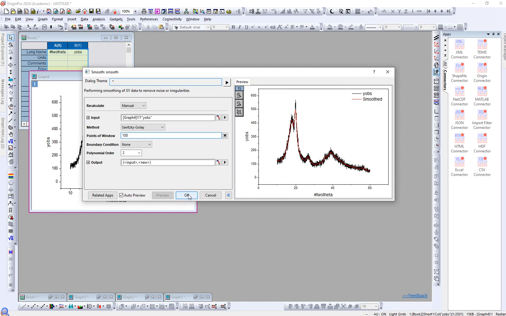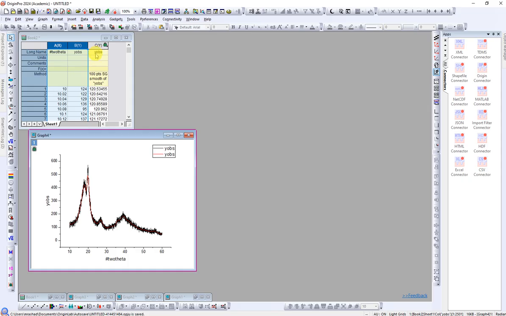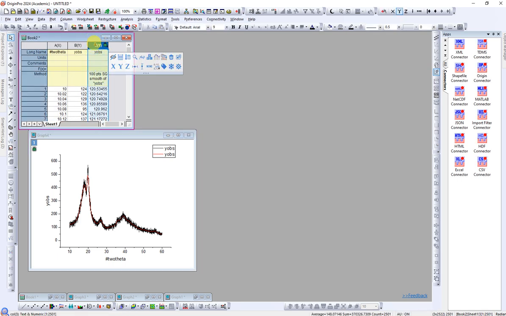So then you have to click OK, and then you will get data for the smooth graph. Let's click OK. Yeah, so if you look here, you will get y-axis data for the smooth graph, which uses 100 points in the window. So if you put 200, then it will be 200 here. So let's draw this graph. So you choose the y-axis, and you can choose a similar x-axis, and let's draw a graph.